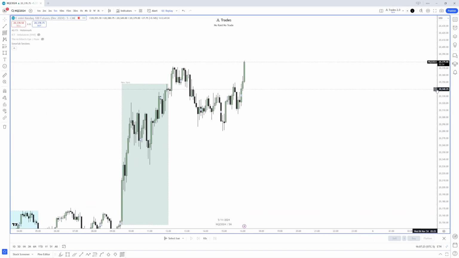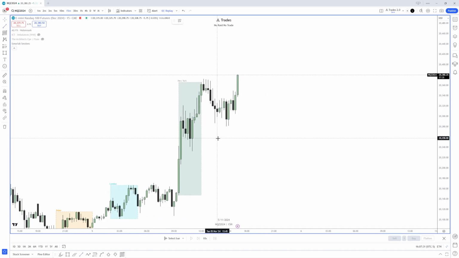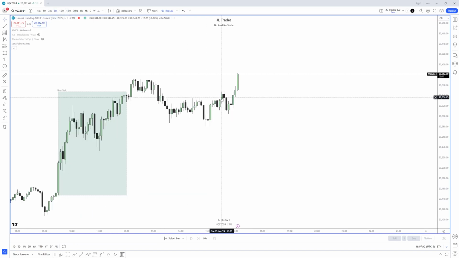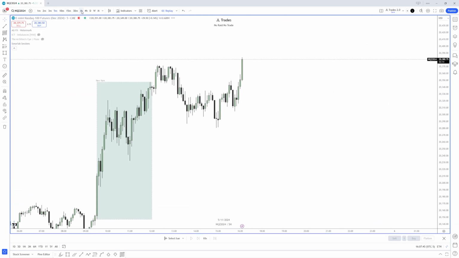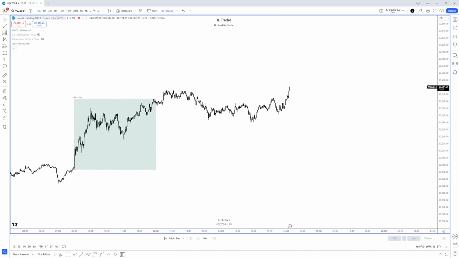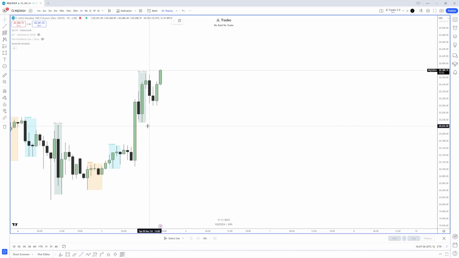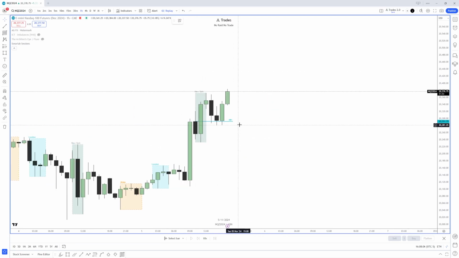So the 5 minute, this is why I like to see what price does on the higher time frames. In my opinion, on the 15-minute, if we're bearish, I'd want to see closure below here, creating a CSD. That is just how I personally see price. So if I go to the 1 hour, because the 1 minute was just too messy. There was nothing on the 1 minute, in my opinion, 4 p.m. session. It was only really clear on the 1 hour. So the 1 hour, again, as I showed on the 5-minute, we have a low, opposing candle, and closure above. So that creates our bullish order block on this 1 hour.